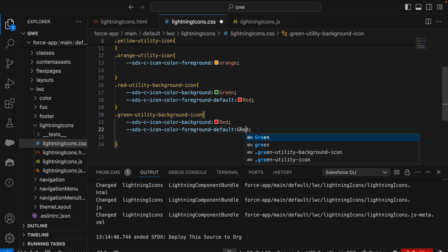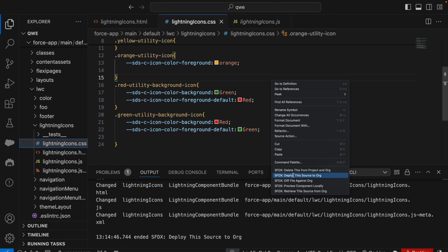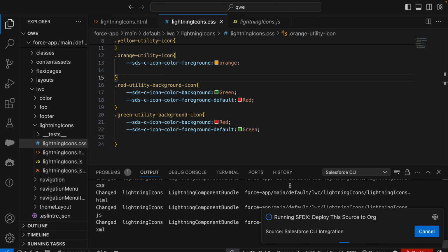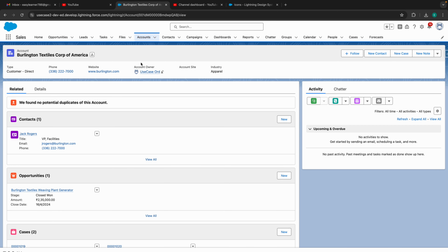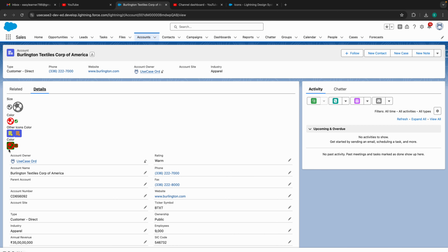Like we can see both in one only. Let's deploy and let's refresh. See now, like the combination of these two we have applied only in single one.